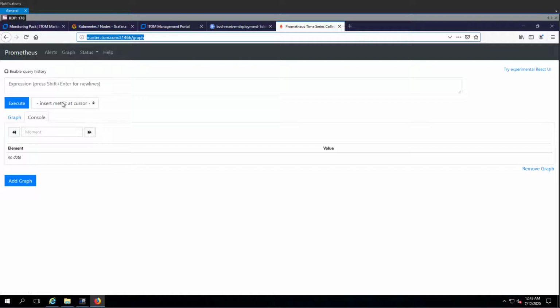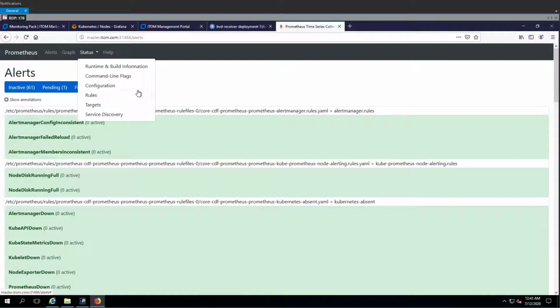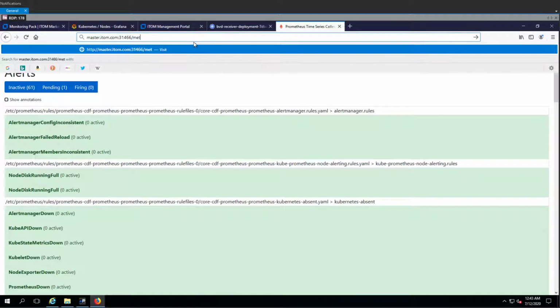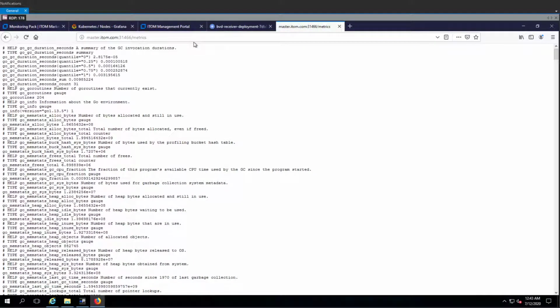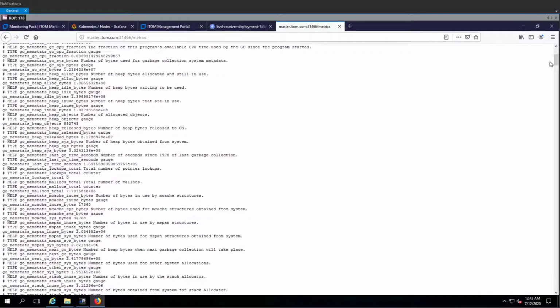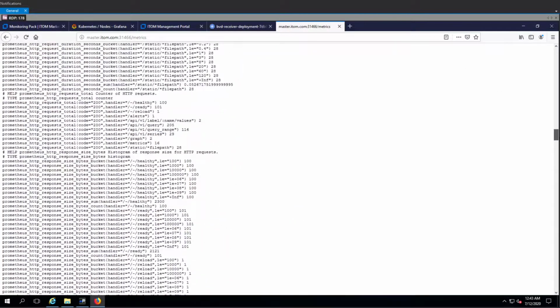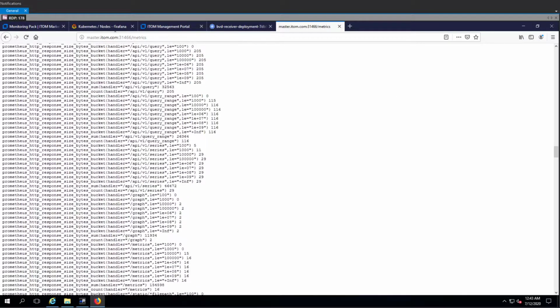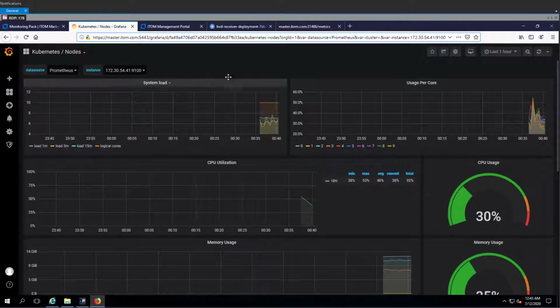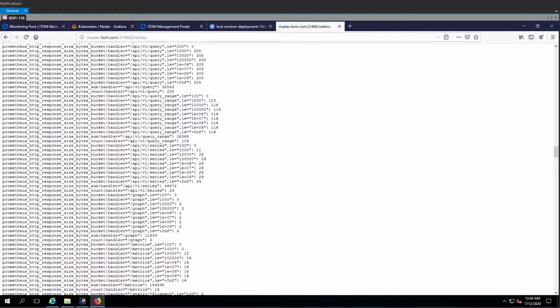This is our Prometheus, and I cannot do a single thing with it because I don't know the syntax, but it's all there. Okay, so we have graphs, we have alerts, nothing is here. But if I go and do metrics, here are all the metrics that it collects right now at the moment. Okay, a bunch of numbers, and this is what's used here in Grafana in order to draw all of those nice graphs. So this is Prometheus, and this is Grafana.